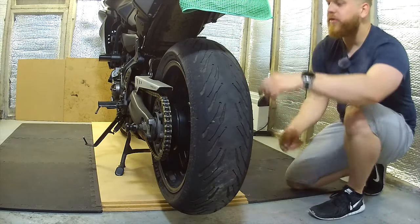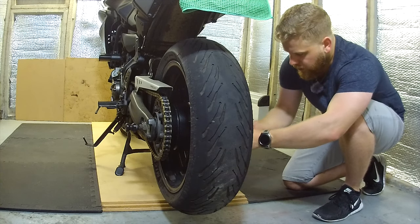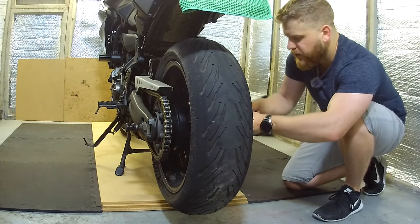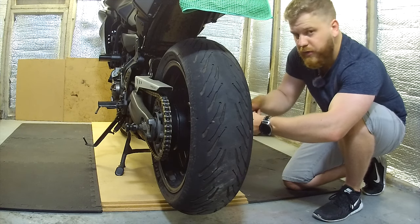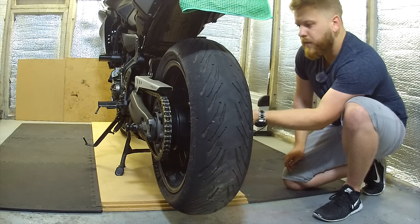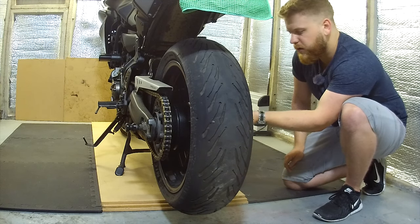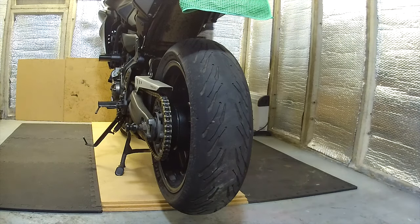So first thing we need to do, obviously, is take the rear wheel off. Most of you will know roughly how to do this. First of all, you need to loosen off your chain adjusters, and then after you've done that, you'll be able to get the chain off easier. It just takes the pressure off the wheel as well. So that's that side.